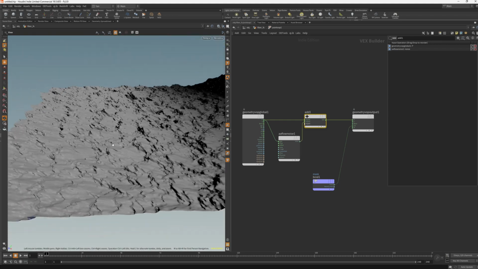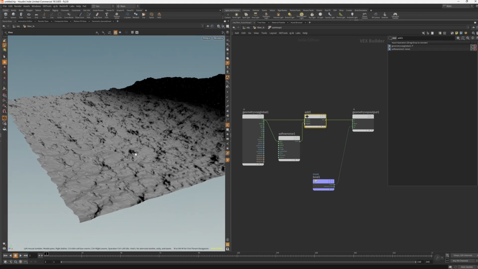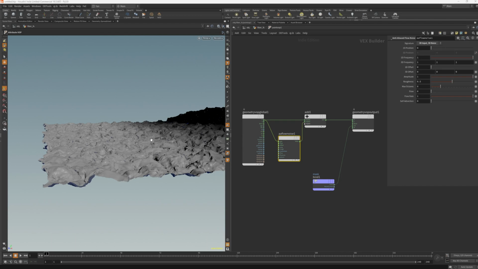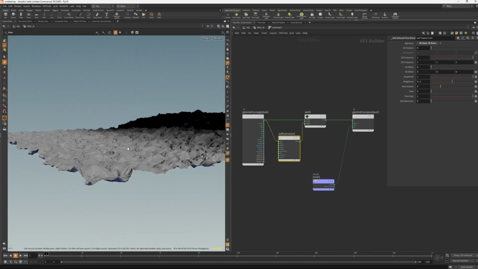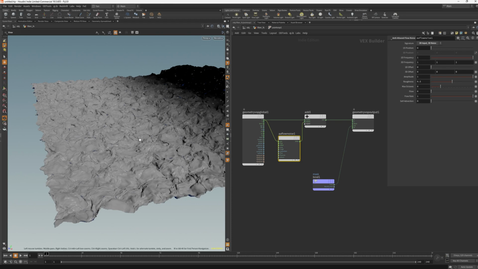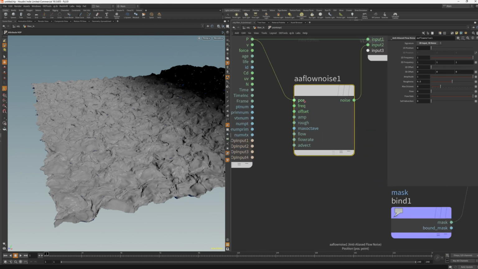If we zoom in, we see there's a lot happening here, but we would need to have all axes, not just one. So going into anti-aliased flow noise, we will need 3D input and 3D noise. There's a lot more things happening here because we use all the axes. In order to have some movement, we need to animate the flow, but we can do that either by bringing a parameter or by exposing this parameter outside of the VOP net. This time, let's expose the parameter.